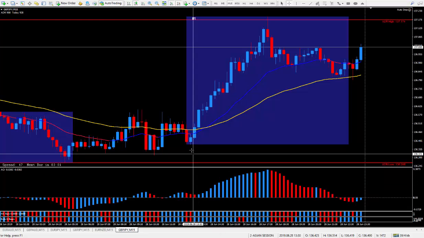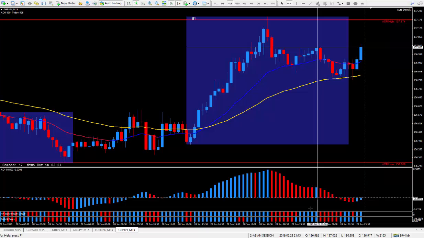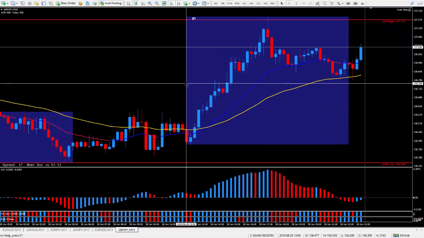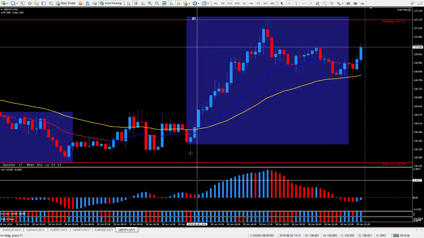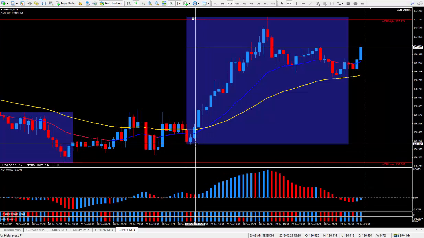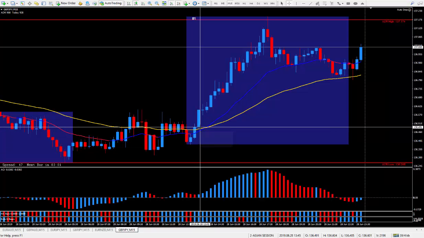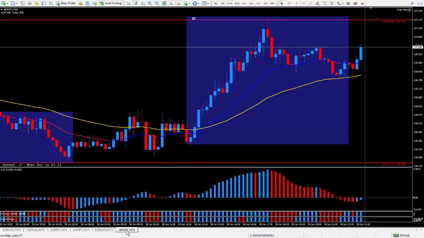When it turns blue, red means we're selling, blue means we're buying. But you got to know when to sell and when to buy. Not every trigger will give you pips. So this one, for example, once it was a go, it did move roughly 70 pips. And by the way, this is one of my workhorses.